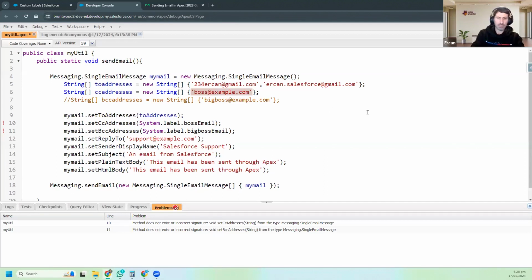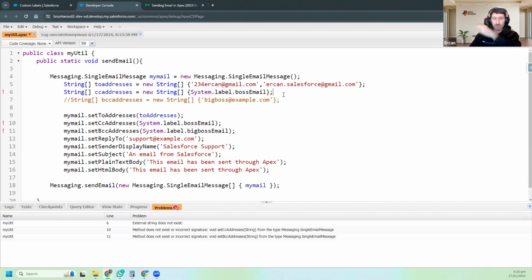Instead, what if I use it here? System.Label. Okay, I can use this way.